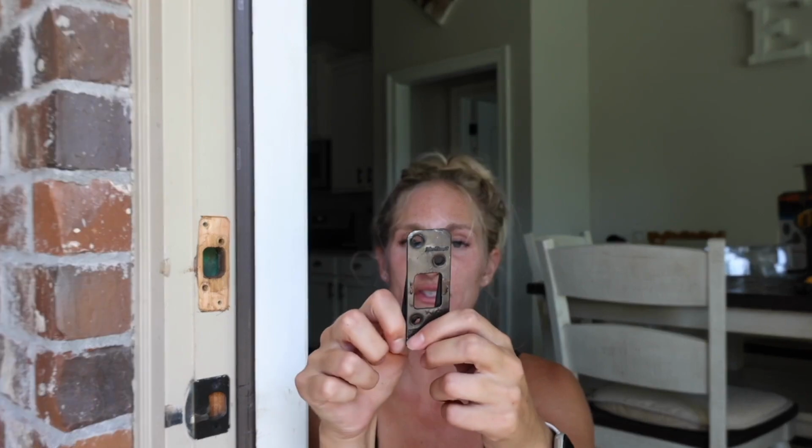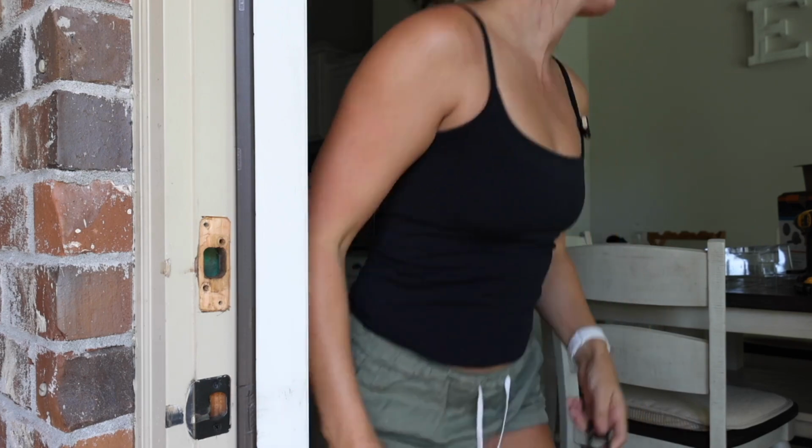Okay, so the problem that I ran into with the new set is that this hole is completely ginormous compared to this new one. So this is the new one, this is the old one. Not even close. However, the holes do line up enough, and I did test the size of the locking mechanism that I can just keep using the old one. So even though I like to have things nice and new, I'm going to just simply put this one back on.